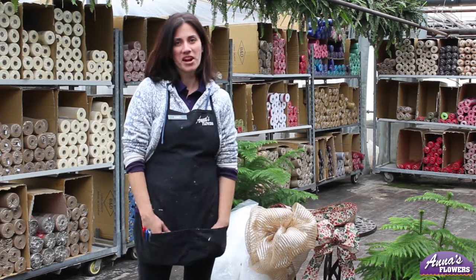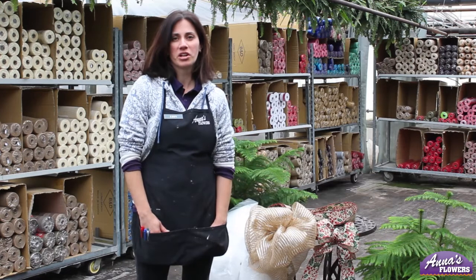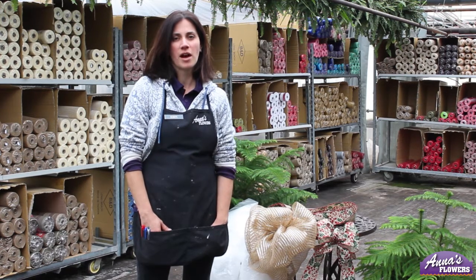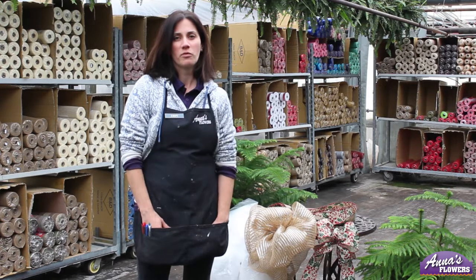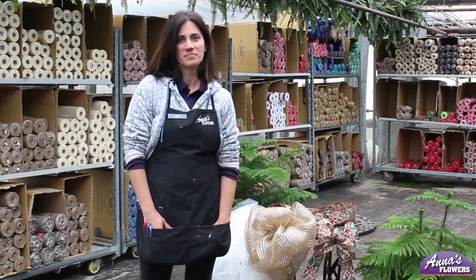Everybody, Erin here from the design team. We've had lots of people come in asking us how to make a bow, so we are going to do a quick step-by-step video on how to make two different types of bows. The first one will be a ribbon bow, and the second one will be a sinamay bow.